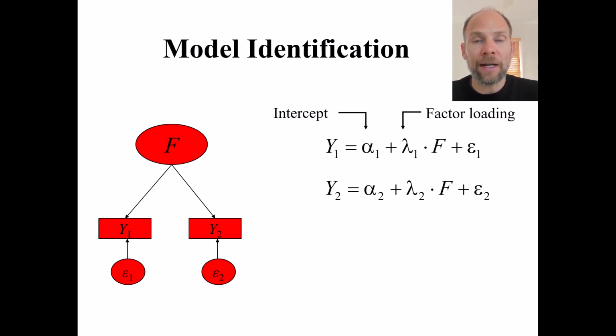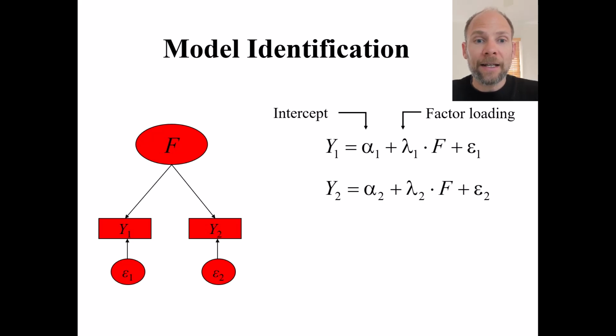So let's take a look at how a model like this can be identified. And obviously those things are a lot more complicated when you have larger models. Here we have only a single factor model, but when you have an SEM with more observed variables and more latent variables, the same principal ideas apply, but they become a whole lot more complicated, which is why I chose the simpler example here to teach you the basics, okay?